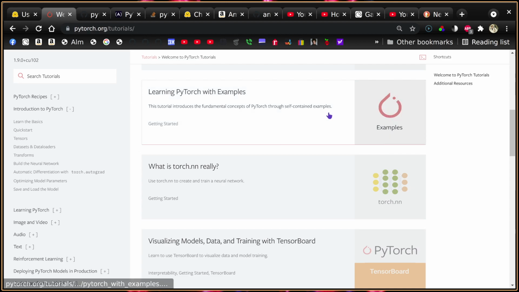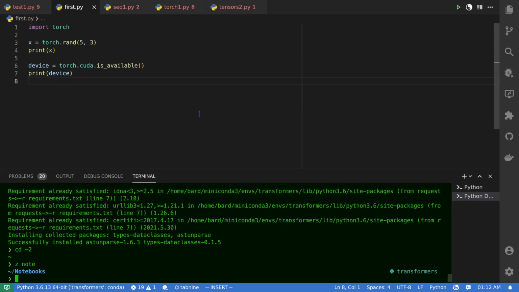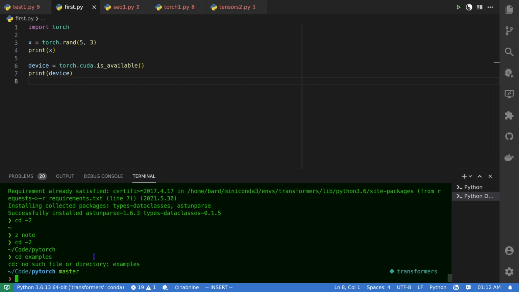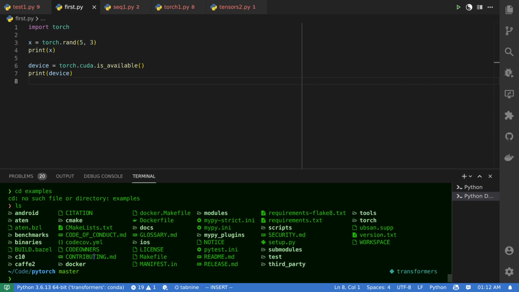This is pointing, I guess, to the examples directory that we have out on, I thought we had an examples directory here.